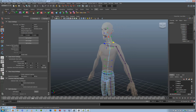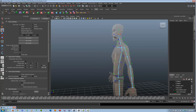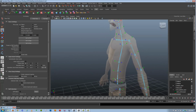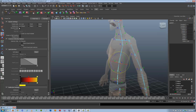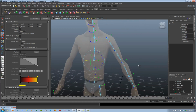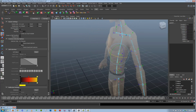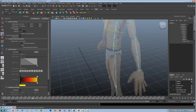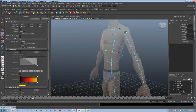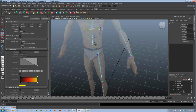Actually, let's go ahead and look at the rest of our joints and be consistent with those. So Y is off to the side on all these, so I want Y off to the side on this as well. Turn my discrete rotate back on. This is where you start to decide, Z forward, Z back. I'll tend to have Z back in this case because it'll keep Y going the same direction for the most part, between the arm and the back.